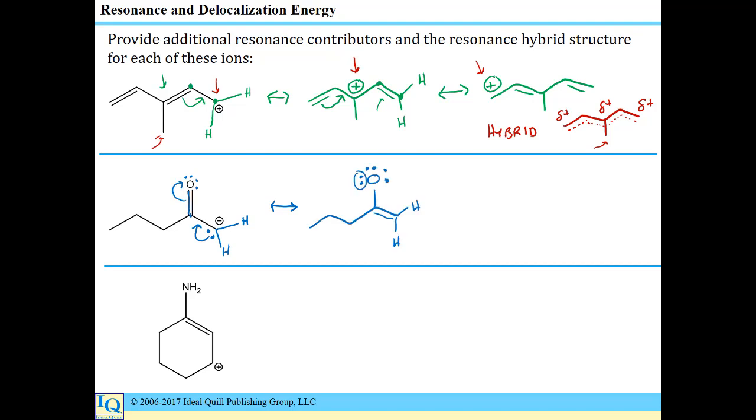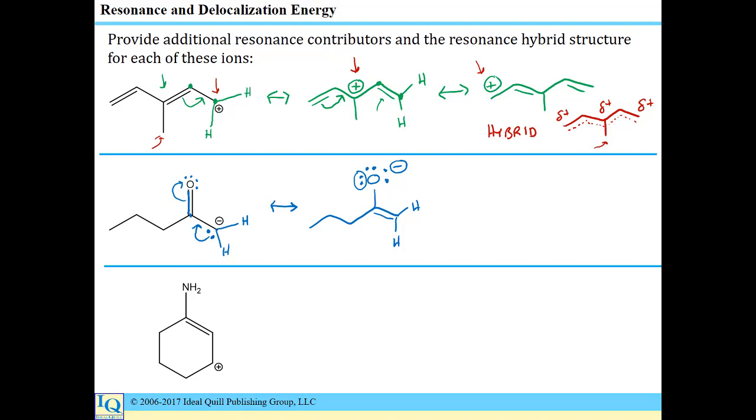The resulting structure has 3 lone pairs on oxygen, one of those pairs coming from the pair that used to be the bonding pair between the carbon and the oxygen in the pi bond between them. Now, an oxygen with 3 lone pairs and only 1 bond to it has a formal charge of -1. Now we have to draw the resonance hybrid for this structure.